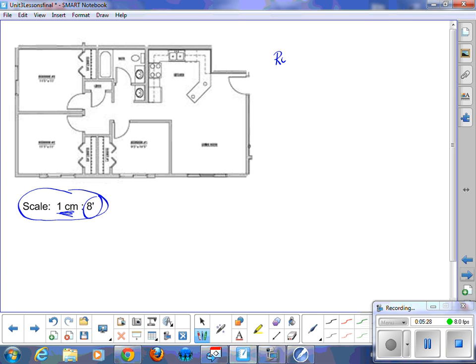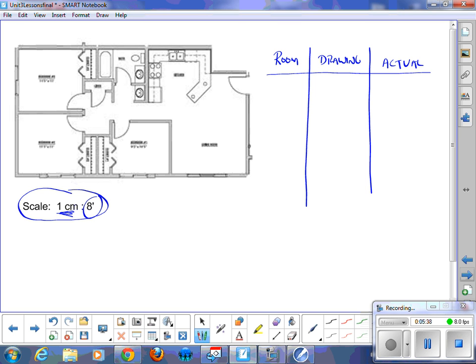So if we set up a chart similar, and this is really all I want you to do in the homework, you're just going to set up these 3 columns. I'm only looking for major rooms, so for example this one, you're probably just going to measure off, say, 4 rooms for me, because that gives me a feel for whether you know what you're doing.